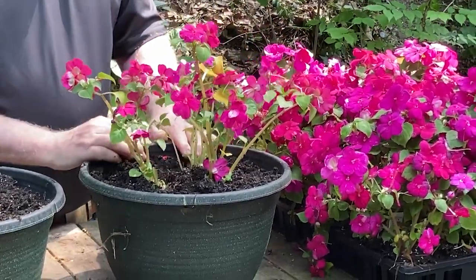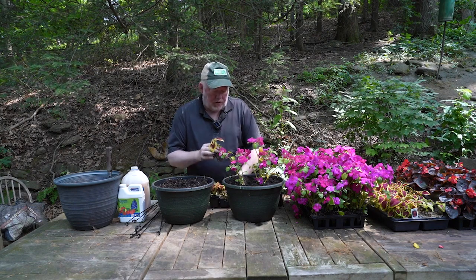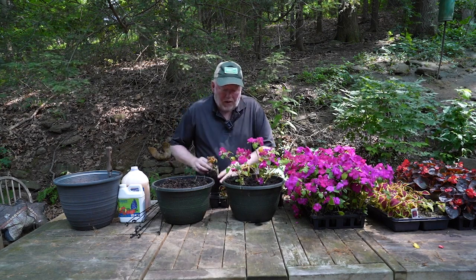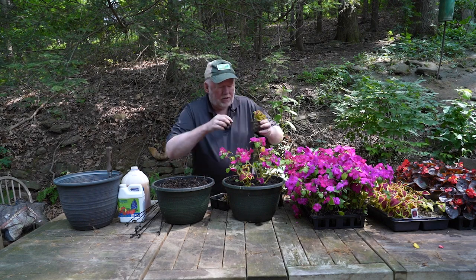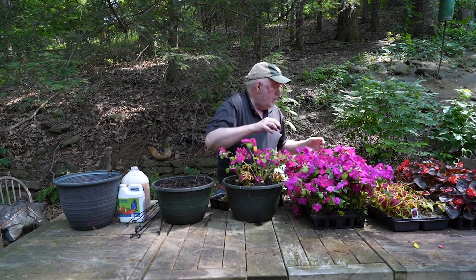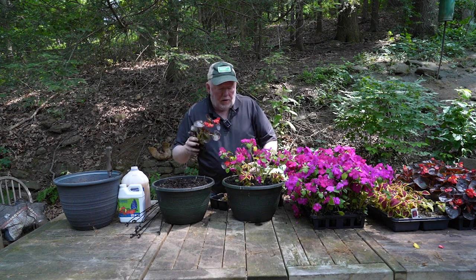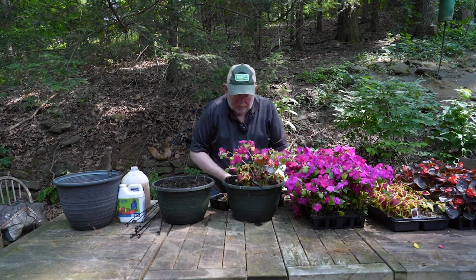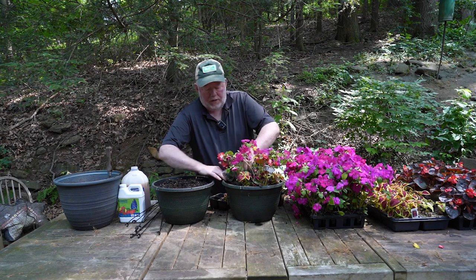I think maybe a couple coleus. These coleus are struggling a little bit, but they'll be fine — I think someone actually overwatered them, and then they got a little too cool. I was just looking for colors that I thought went together. Could it actually look bad? Any colors mixed together? I just love flowers. These are going to be hanging in the shade. I haven't always been the biggest fan of begonias, but in this case they are deer resistant. They'll usually come after them at the end of the season. Right plant for the right place — this is all shade lovers, and once they get going I think it's going to be nice.